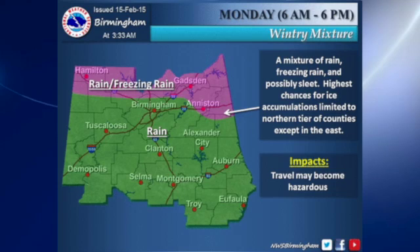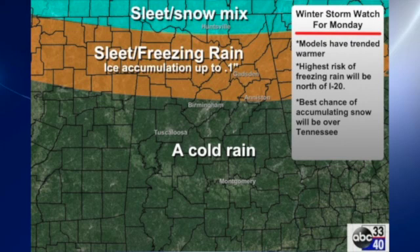In the meantime, the National Weather Service is moving the threat up basically north of Birmingham across the northern tier of counties of central Alabama, and the National Weather Service in Huntsville is keeping their area under winter storm watch. This is the ABC 33/40 forecast by James Spann of sleet and freezing rain — accumulation still on the possibility of a third of an inch — and we need to be vigilant and stay alert.